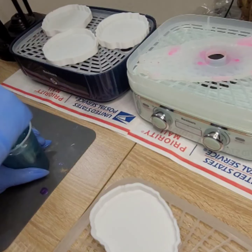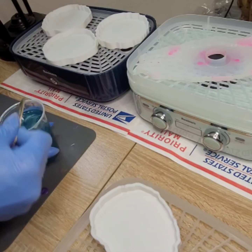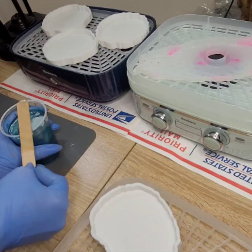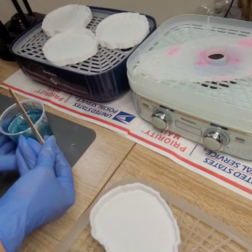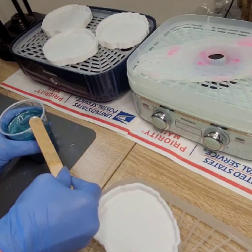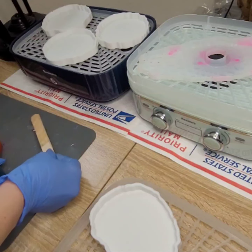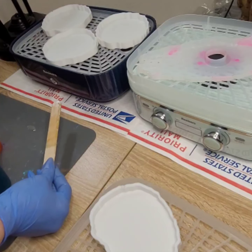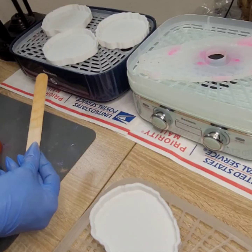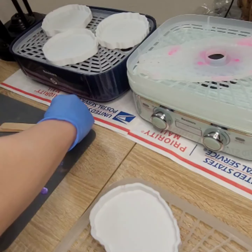Now, this is going to be the fun part. The pour, right? So I have a silicone mat right here underneath. I usually don't like making messes because resin is a pain to clean. So I'm just going to go ahead and do that.